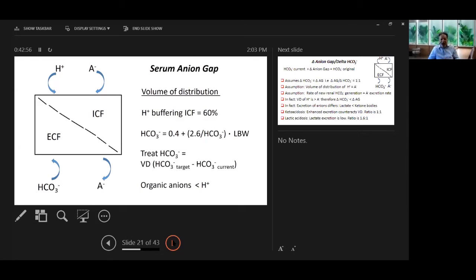And you can calculate the bicarbonate space, or the proton space, with this equation if you want, and then you can use that volume of distribution to calculate how much bicarbonate you need to give someone to correct it. Because remember, the bicarbonate space also includes the intracellular space, so it's not just the ECF or not just the blood where you're giving the bicarbonate. You have to know that, because to the extent the bicarbonate goes in the cells, it's not going to go up in your blood. But remember that the space the organic anions go into is much less than the proton or bicarbonate space. Next slide.